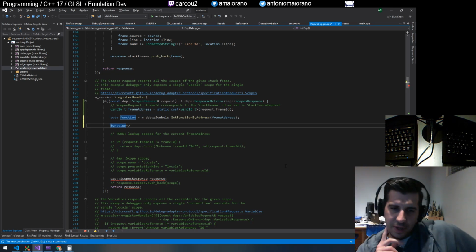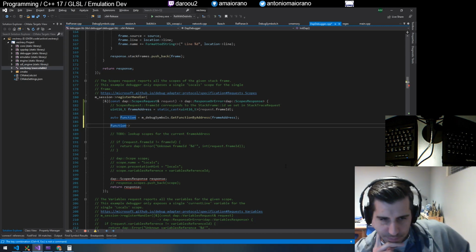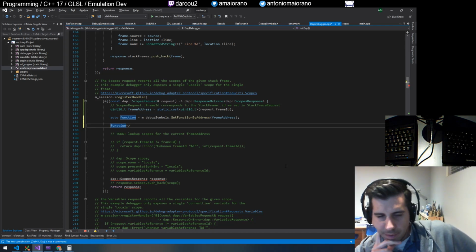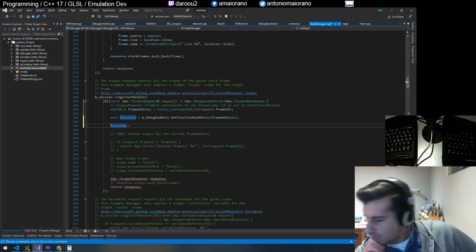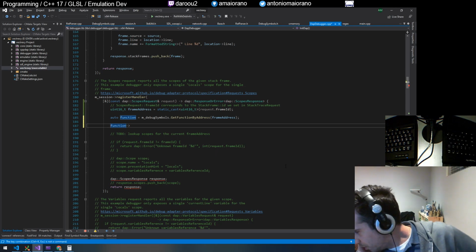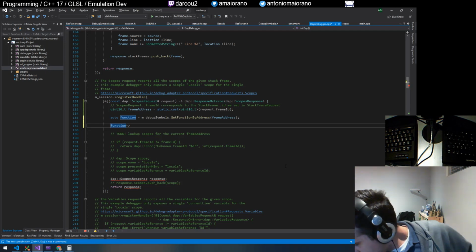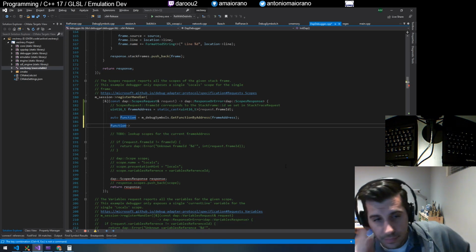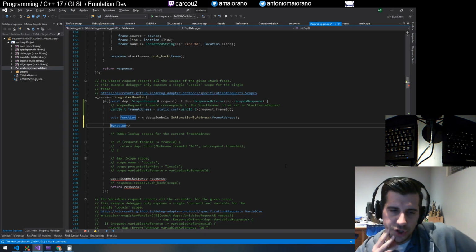So I need another mapping, I suppose. Or maybe I could just put the address of the scope. It's not super cool, but maybe we could try that just to start.